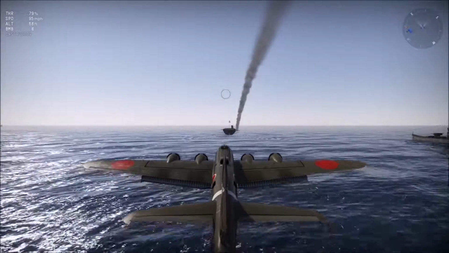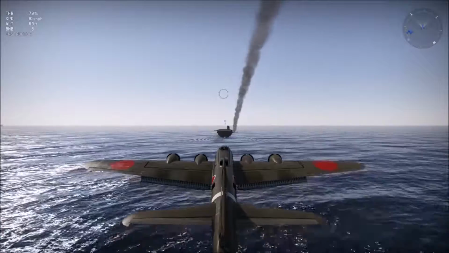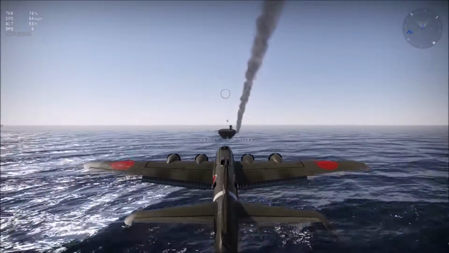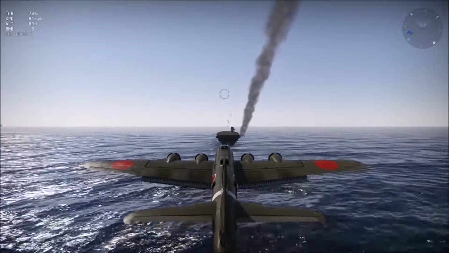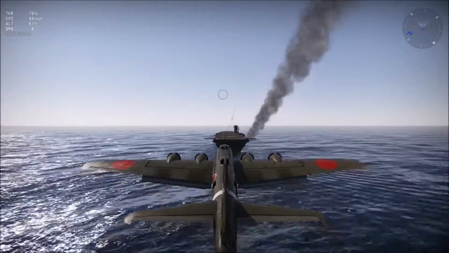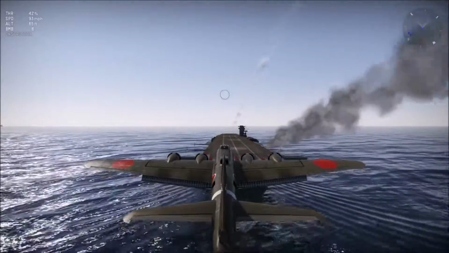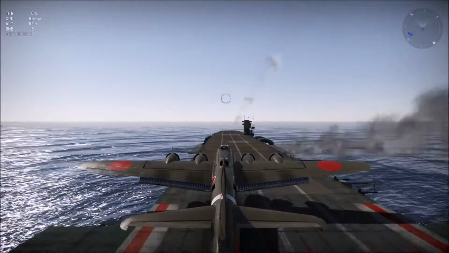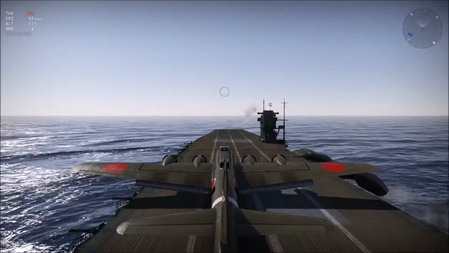Coming in. Can we do it this time? This is third go. So far I've managed to land on the carrier twice but damage the plane. Coming in, nice on the left, shut down the throttle. Oh, I think, did I do it that time? Can I stop before the con tower?